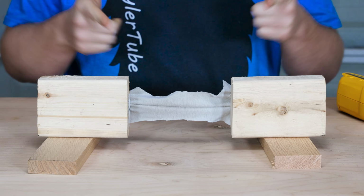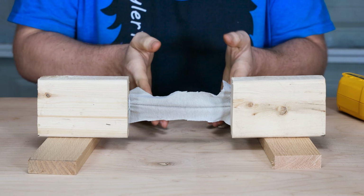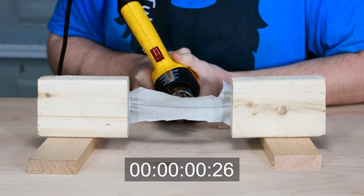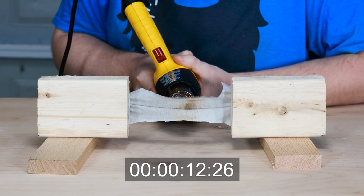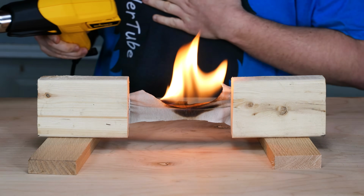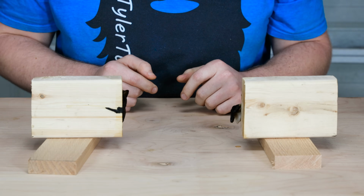Now, before I do this, I'm going to go ahead and make an educated guess. I'm going to assume that the t-shirt is going to do pretty much the exact same thing as the paper. I think it's just going to get charred, but not catch on fire. So we already got smoke, almost instantly. Oh! Well, I was wrong. That actually scared me. Alright, well, the t-shirt actually burst into flames very, very quickly. So, I was completely wrong about that one.